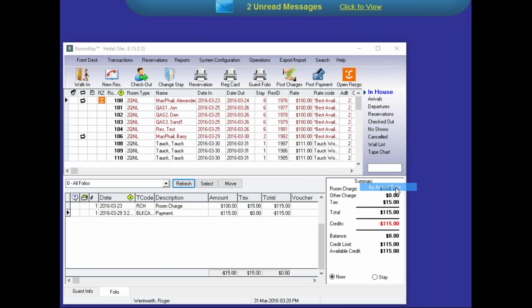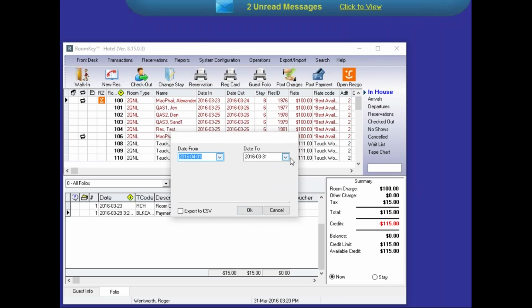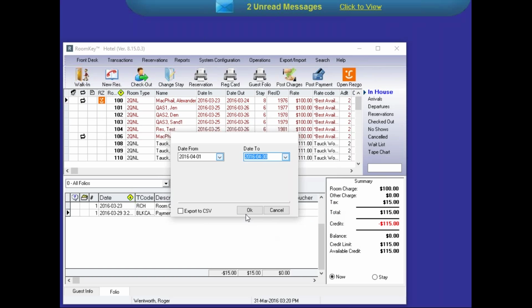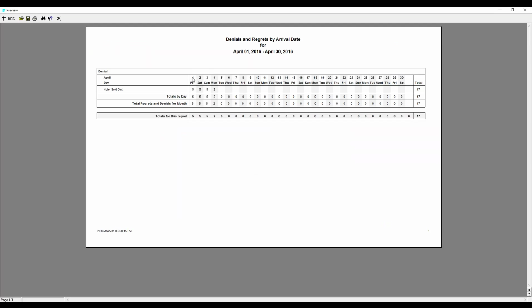If I run this by arrival date, that's really the stay dates of the reservation. For instance, if I look at the month of April, I can see that on the 1st, 2nd, and 3rd, I had 5 reservations that were denied because the hotel was sold out.